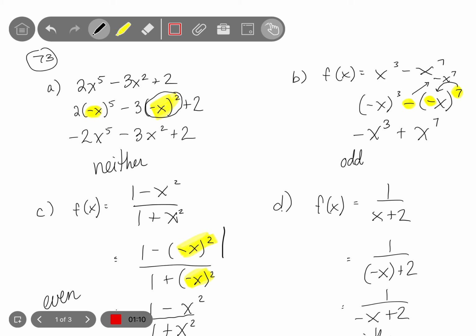On part B, this part at the back is the piece that really struggles people or makes it difficult. It's that 7 has to go there first. So it's negative x to the 7th power, which is negative x to the 7th, and then these 2 negatives. 2 negatives make it a positive. So when you look at that, all signs changed, so that's why it's odd.